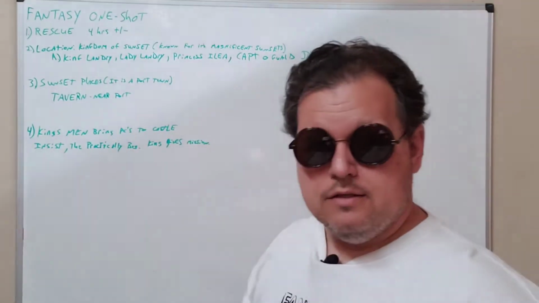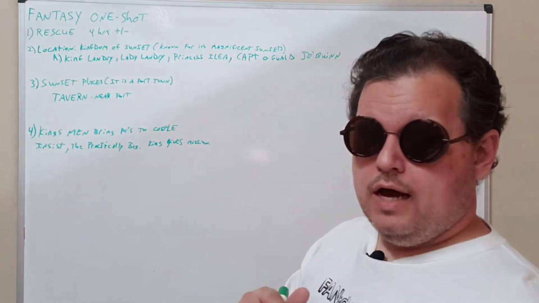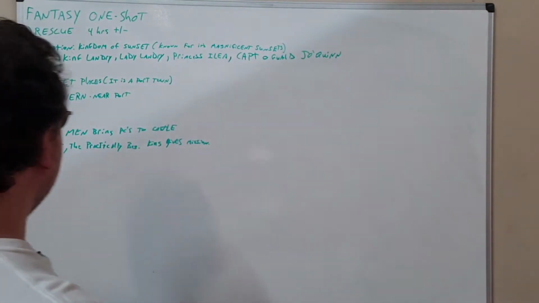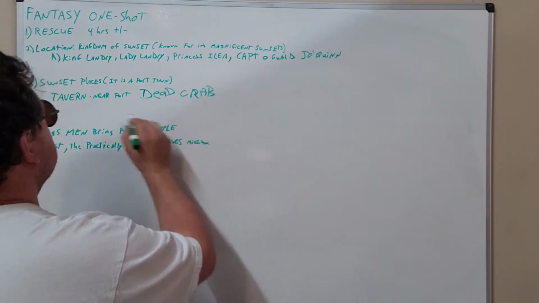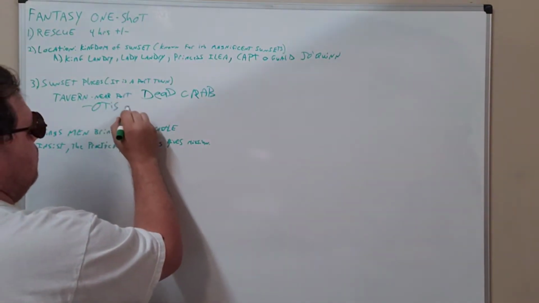The only real places other than the castle and the lair of Dogon the Dragon is the tavern, which I haven't even named yet. We need to probably go ahead and name that port. Let's call it the Dead Crab. And the tavern owner, I don't know, Otis speaks to me for some reason. So Otis is the owner.